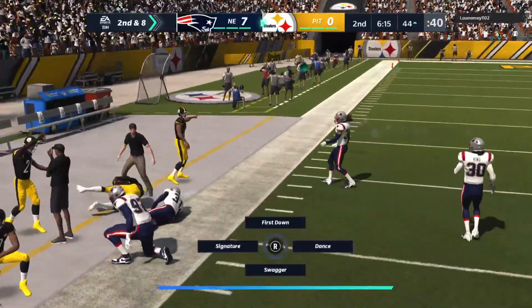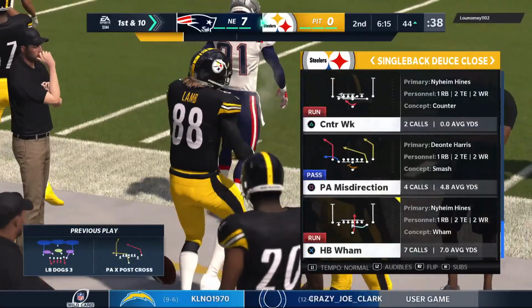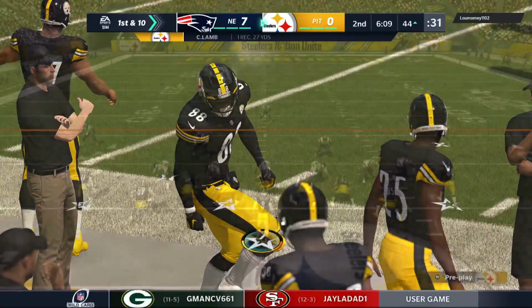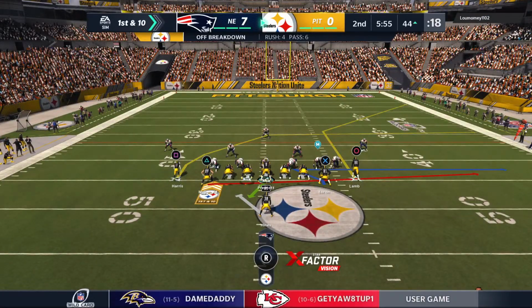Prescott. He'll find Lamb. That's complete. And he gets us to the other side of midfield across the 45 before going out. 27 yards there. A first down. 1st and 10 at the 44-yard line.